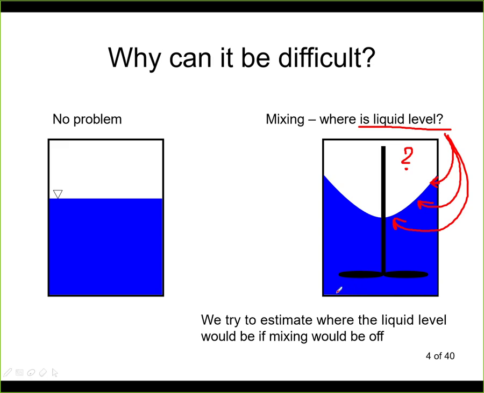Of course, we could measure the liquid content in another way. If, for example, we place 4 sensors under the tank, we can weigh the tank, including the liquid, and then we can simply calculate how much liquid we have inside. So this is also a possibility. Without using a liquid level sensor, we may use 4 sensors to do this.